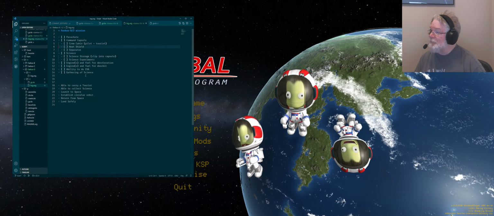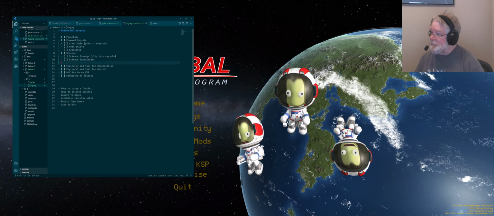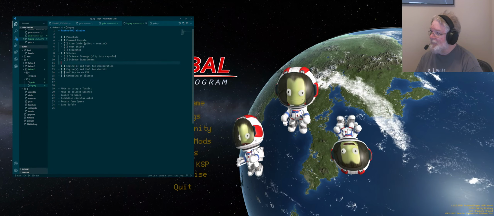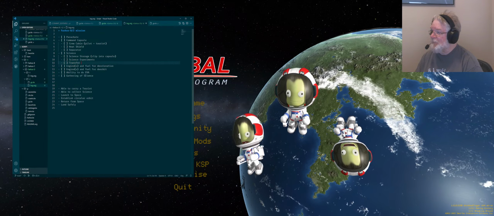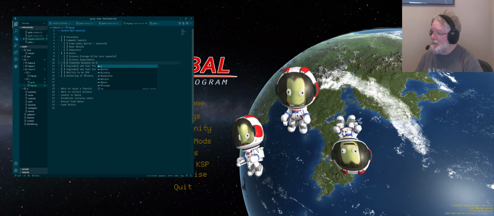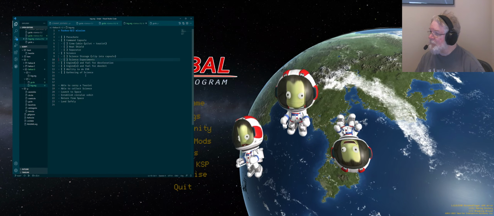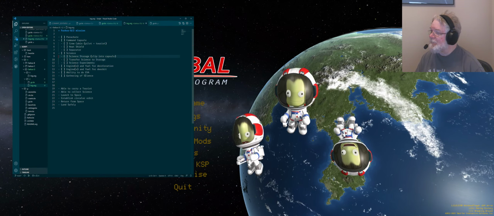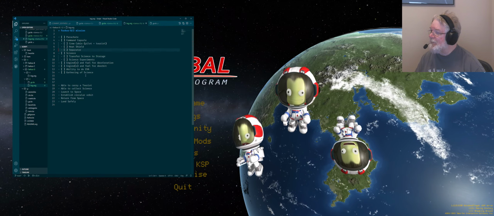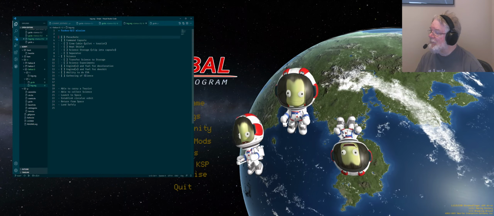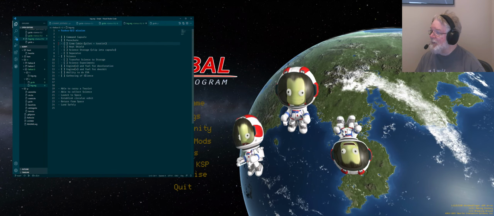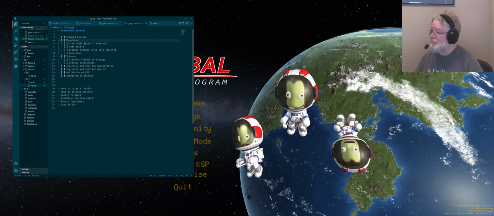Now, at some point before we do the separation, we want to transfer science to storage. I'm going to call the parachute part of the command capsule.